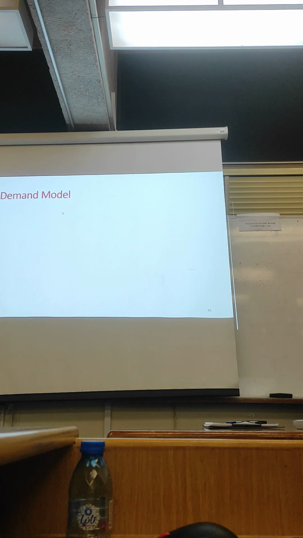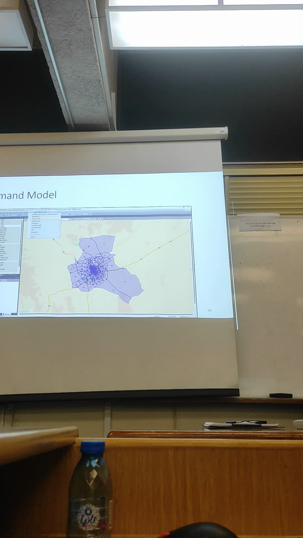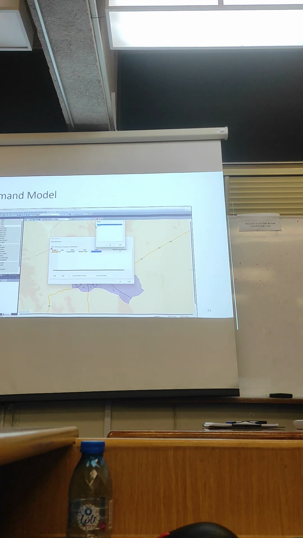So now we have to start with the demand model. Yeah, this is just an explanation of what we are doing. So the demand model here, like demand model, and then create. Then we have to select car. Then we have to move to the person group, create. Then we just enter the person group, adding person group: Saudi male, Saudi female, non-Saudi male, non-Saudi female.